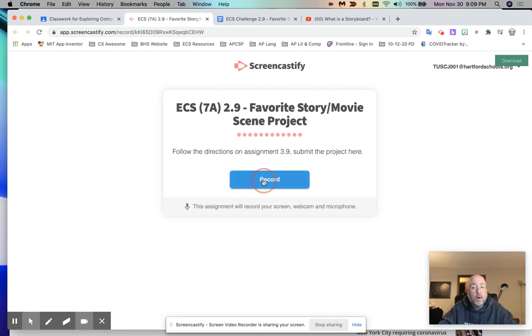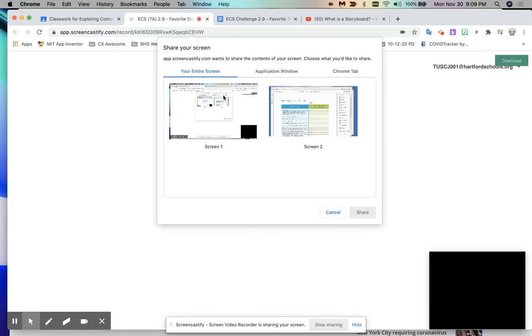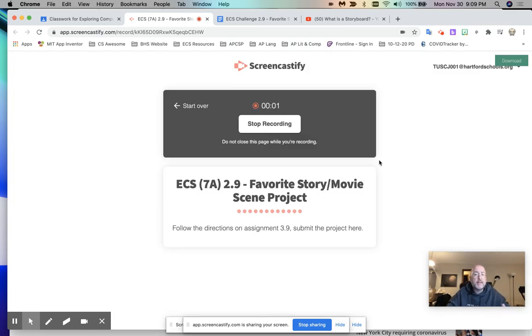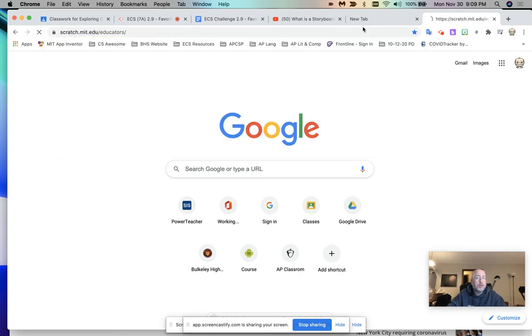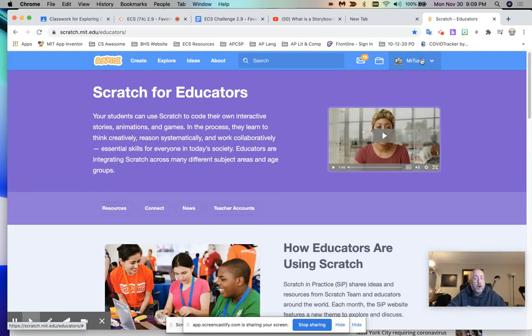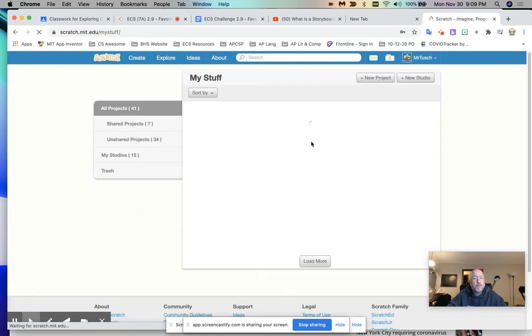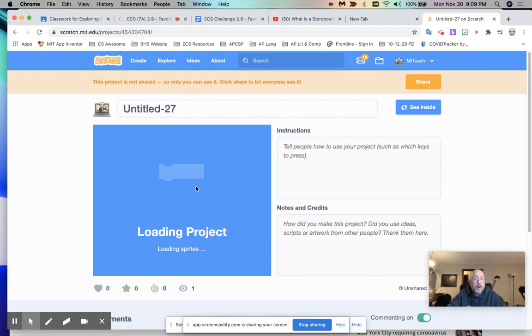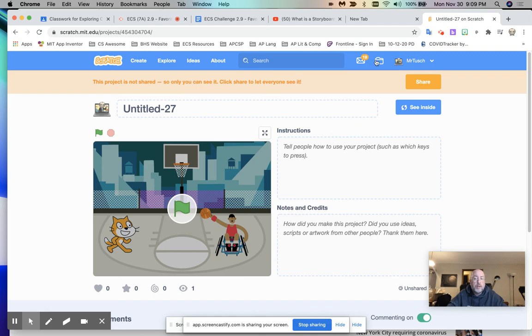You're going to click record. When you do, it's going to let you pick your entire screen, and pick the screen you're working with. And then it'll count down to 5, 2, 1. And there it is. It's actually recording the scene. And you can go right over to your Scratch item right here, and you can actually share what's going on. I'll go over to my stuff, and you can go ahead and play the entire project, and that's what you're doing right here. So those are the things that you have to do to get this done.